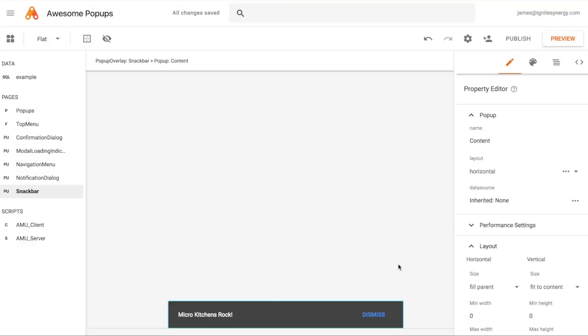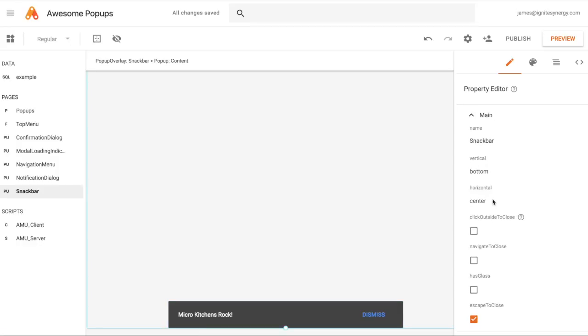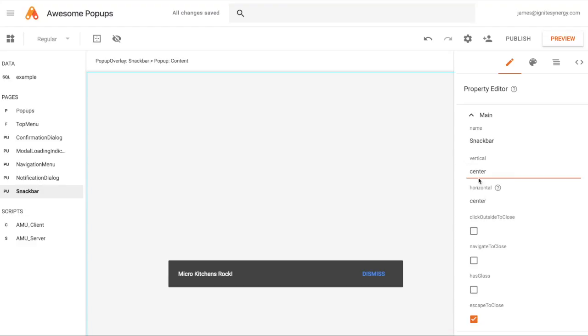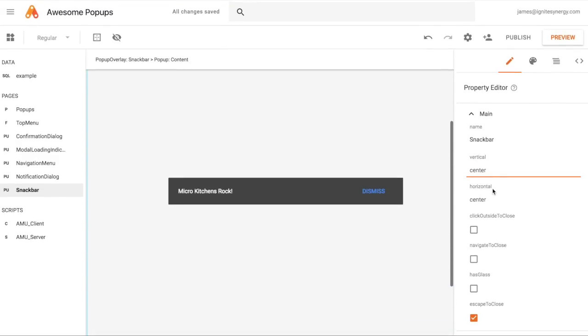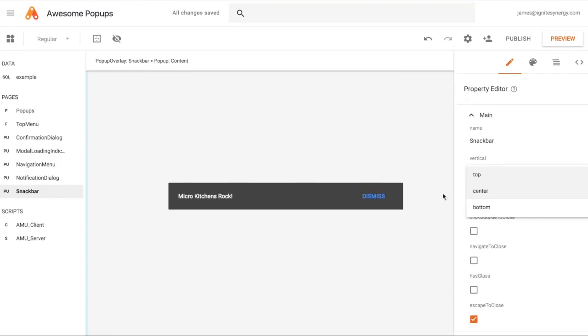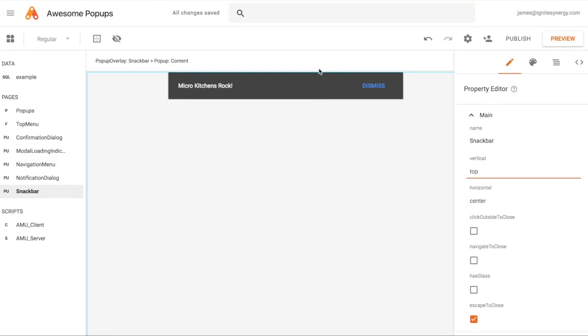And it's just because it slides up from the bottom, and that's where you also see these come down from the top as well. And that is really cool because you can set yours to come in from the top or the bottom, the center. It has the same kinds of orientation. So you may want it to be more in the center of the page. I know it doesn't look that way, but that's just because my screen's kind of short. Or you can put it up at the top and have it slide down from the top.